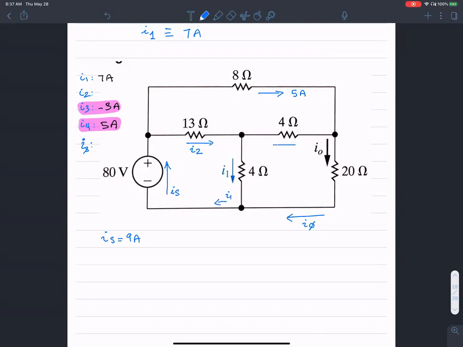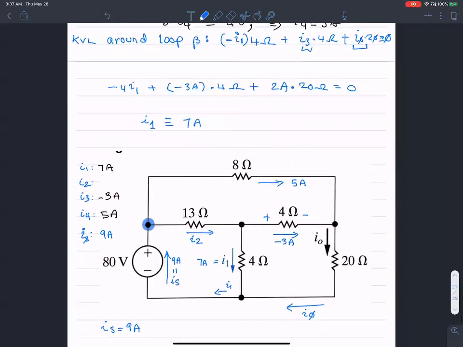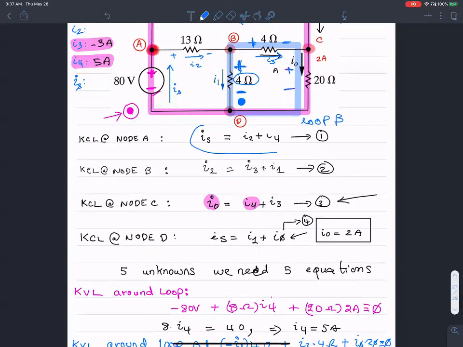Okay. I saw this guy to be plus minus 3 amperes, and I found out I1 to be 7 amperes. And this guy I source is 9 amperes. So I total is 9 amperes. So what's the only unknown here? The only unknown is I2. And I can find out the value of I2 by making the observation, well, look at this node A equation. This guy, I source.